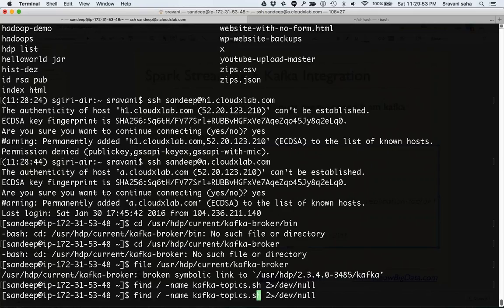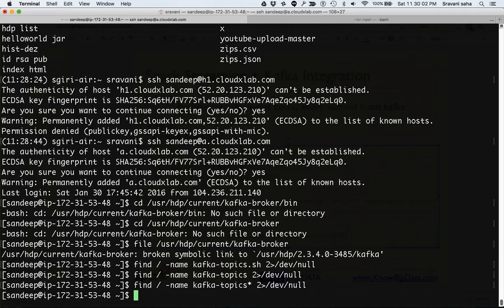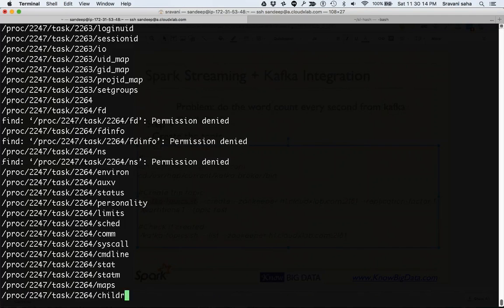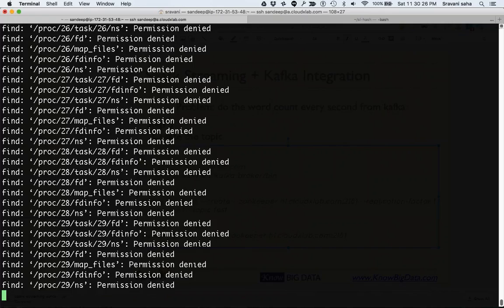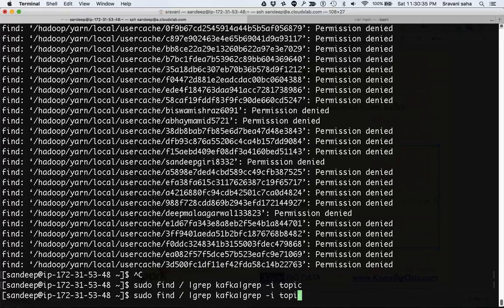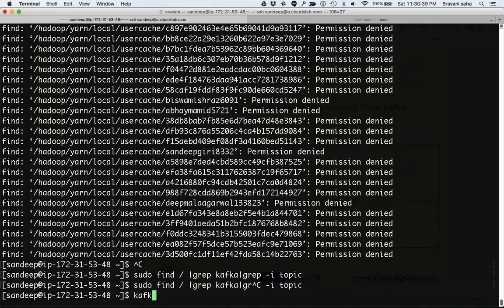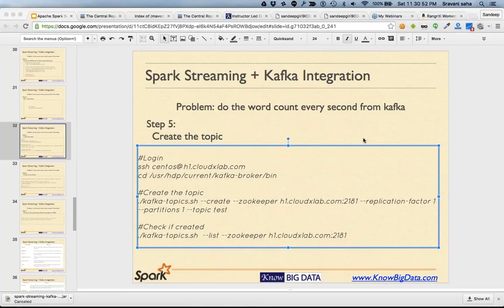Wow, it's not able to find it. Let me figure it out, because of the version changes, things have changed.